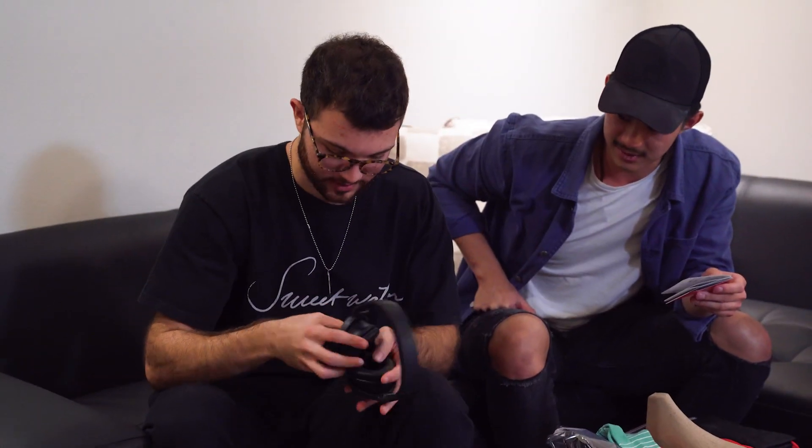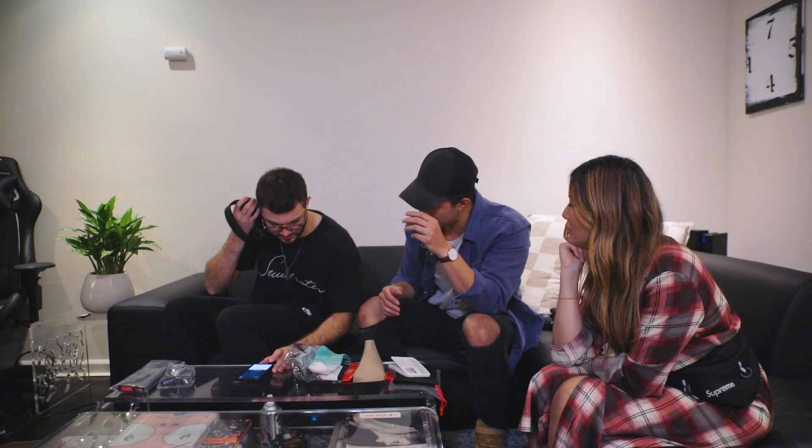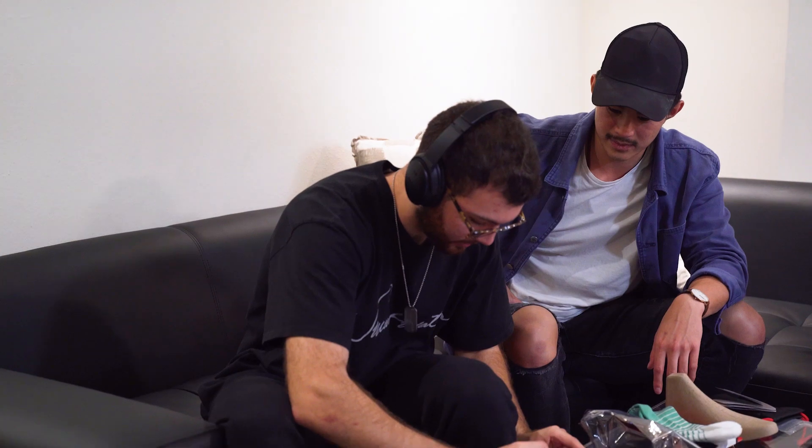Put Bluetooth headphones in pairing mode. It says it's in pairing mode now. I'm doing a soundtrack right now. Play your favorite track, put on EP01. What's the song of choice? Okay, the song I'm playing right now is 'Out West' off Jack Boys — the new album from Travis Scott and the Cactus Jack label. The app is saying they're going to play with the intensity of the shoe.